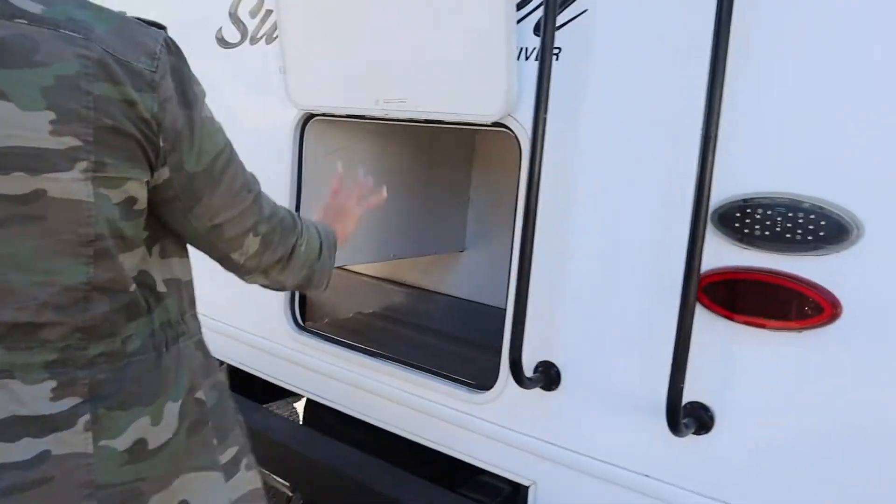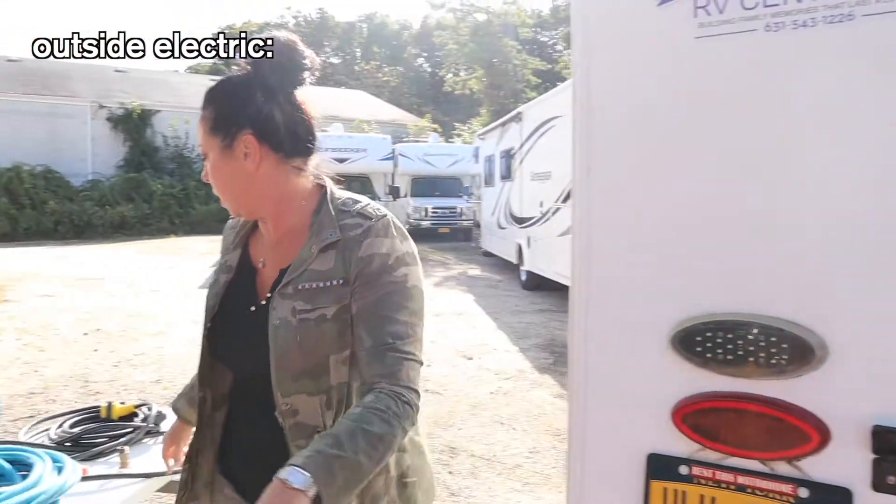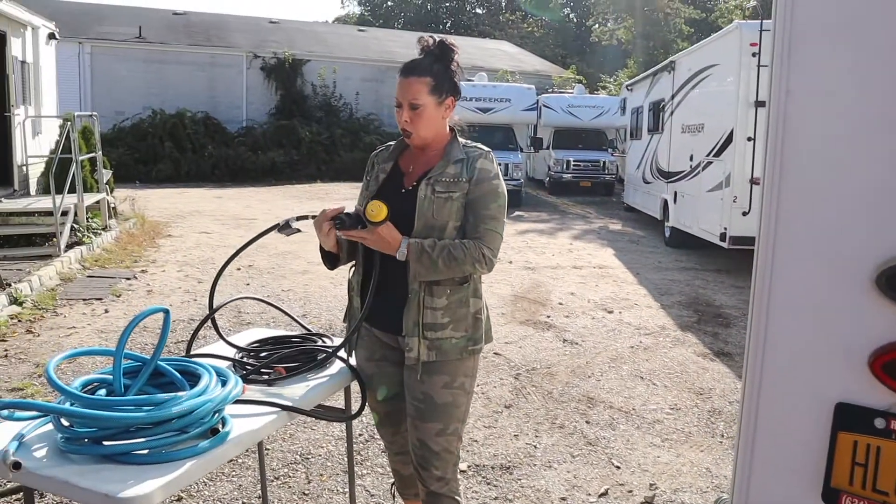Back here is an access hatch for this same compartment. This hatch is where you're going to connect your electrical cord. In your motorhome you're going to have a cord - this end is what connects there. When you go home you're going to have a 110 adapter on the end. Run your house extension to here and plug it in before you leave on your trip. That's going to convert your refrigerator from propane setting to electric. This is the only time we use a house extension cord. At the campground you'll take your adapter off and that will reveal 30 amps at the post, so make sure you leave your house extension cord at home.